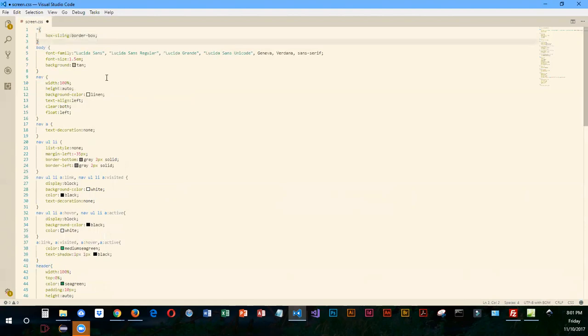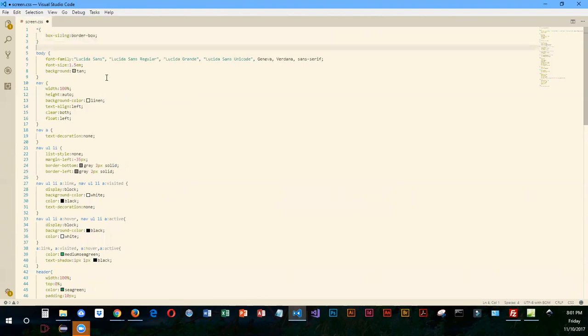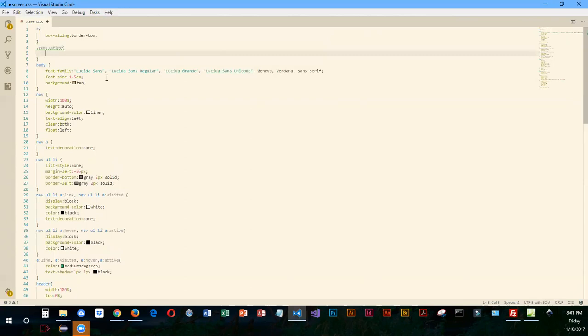And then below that, we're going to add a little code, basically to specify that we are going to be setting these up in rows. We're creating a row class. And we're going to implement this after the HTML element that we put it in. So we're going to put class equal row into an HTML element, and the CSS that we put inside here is going to apply after that element.